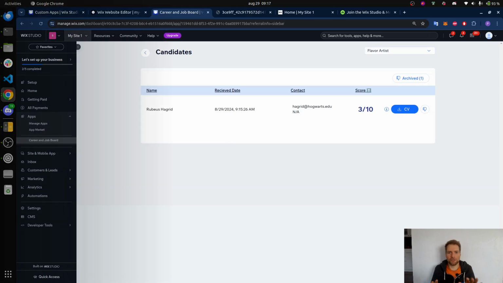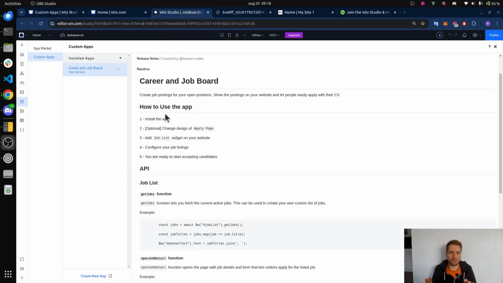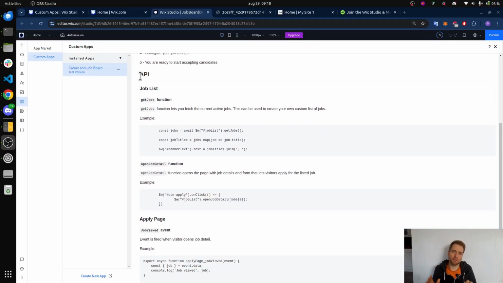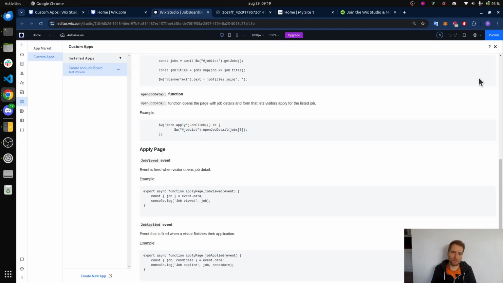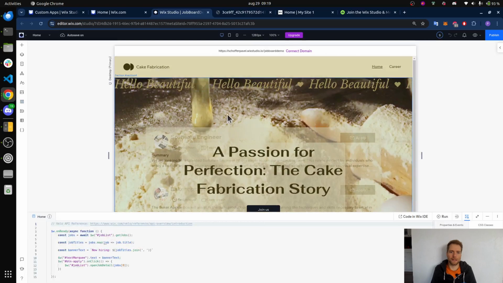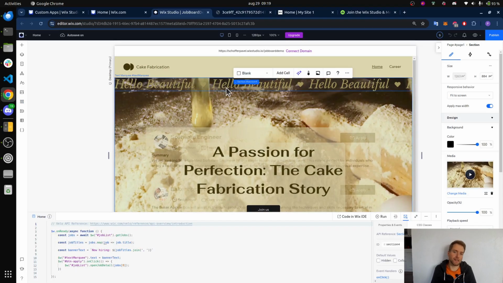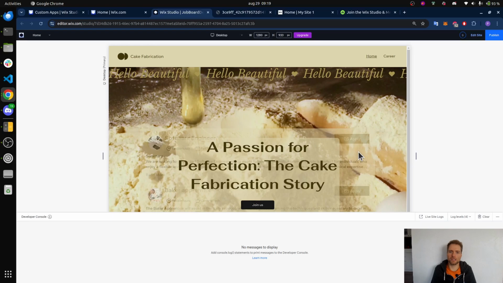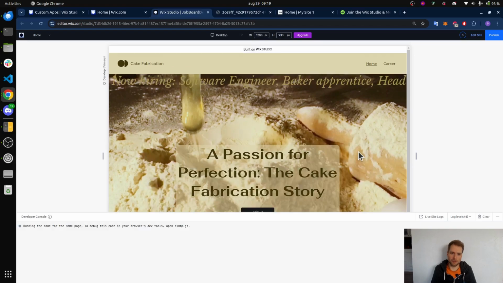That's pretty much the flow, but let's have a look at the developer side. We have a few APIs we can build on top of the plugin. So there are a few functions and events you can hook into. Check the documentation for details, but this is one example. It's easy to set up, where you can get the current jobs and show them in this nice banner here.